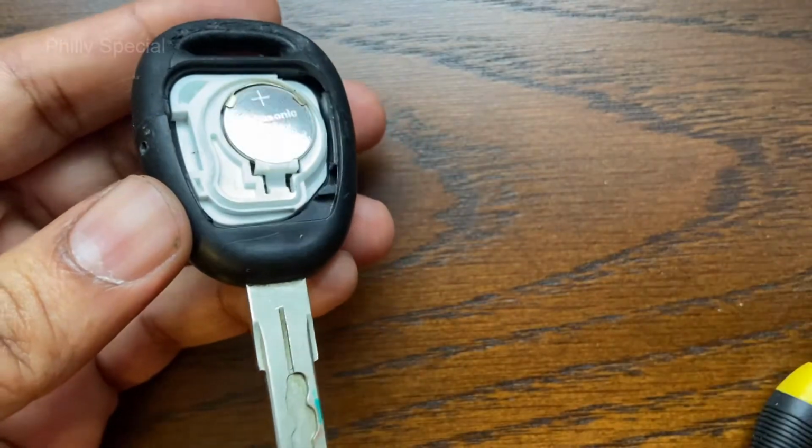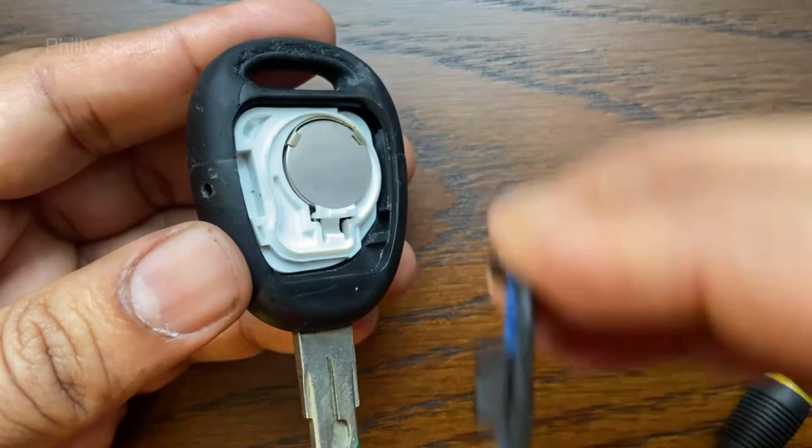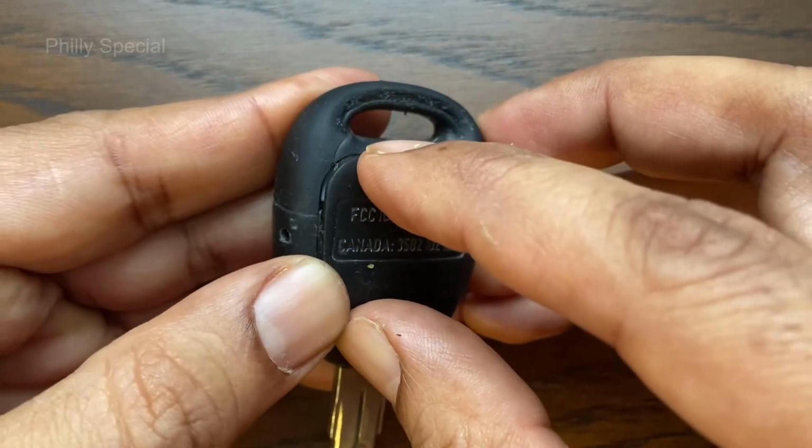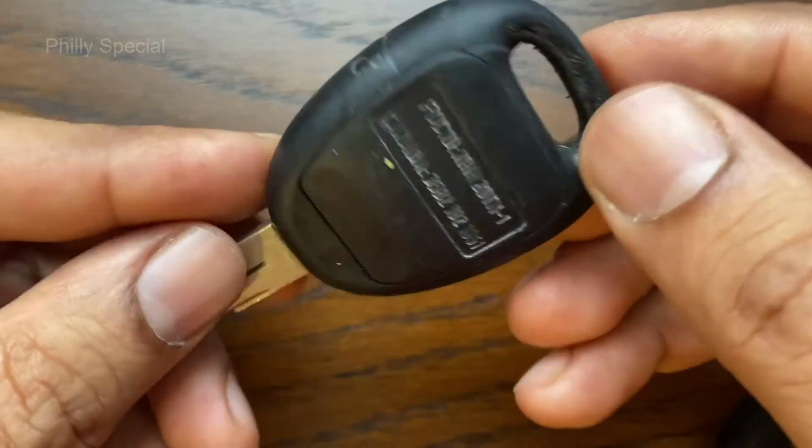Next, put the cover back and gently press till the clip locks itself. This is how simple and easy it is to replace the battery on your Saab key fob.